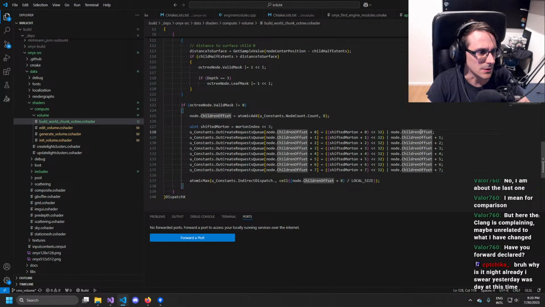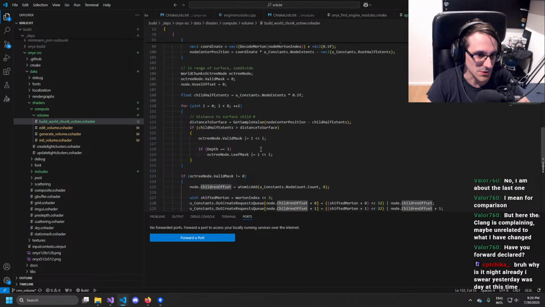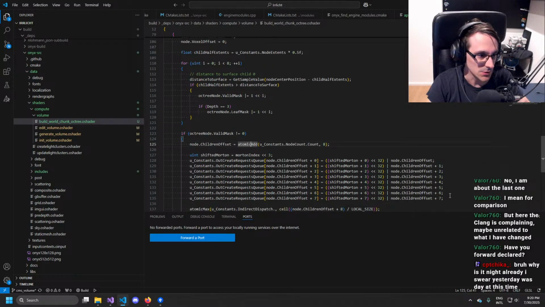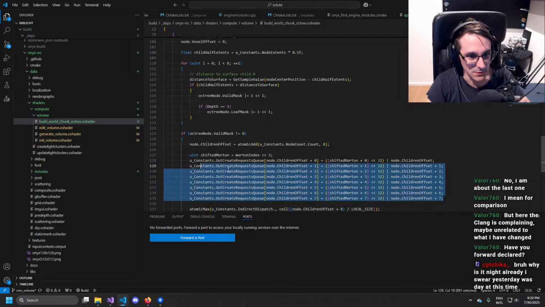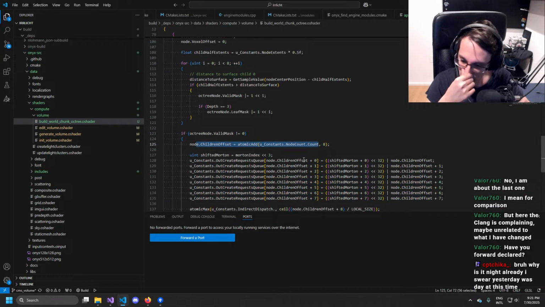Oh no, wait, that's not the offset within the node, that's the offset into this array. Which, hold on, wouldn't it make more sense to just write a 1 here instead of 8? So we reserve 8.